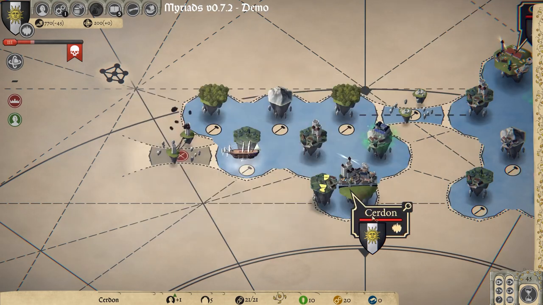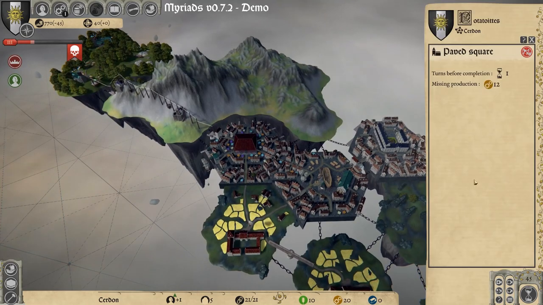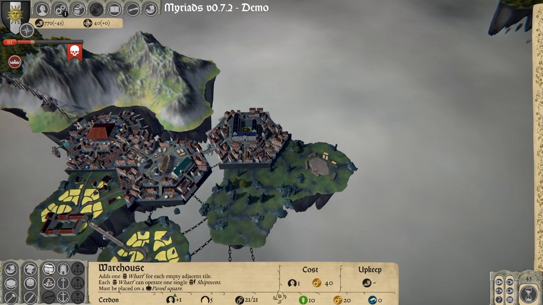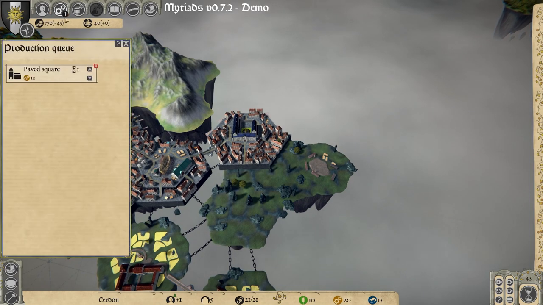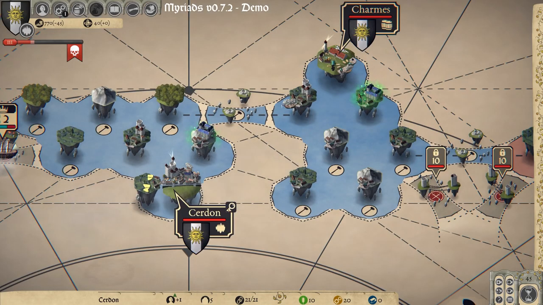Right. Victorious. Let's go and fight that. Excellent. New citizen, marvelous. Let's go and get the warehouse. Beautiful. And we should be able to build the warehouse. I presume we need to build the warehouse on the paved square. Must be built on the paved square. Yep, okay, that's fine. I mean, we're going to be building the paved square next turn anyway. Galleons victorious, we got that science. That is marvelous.